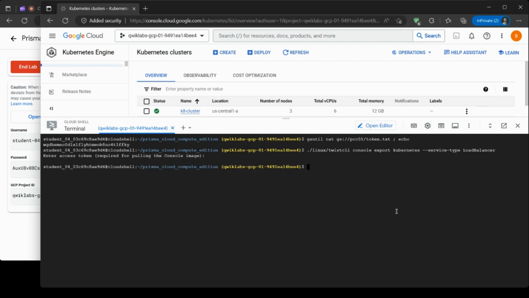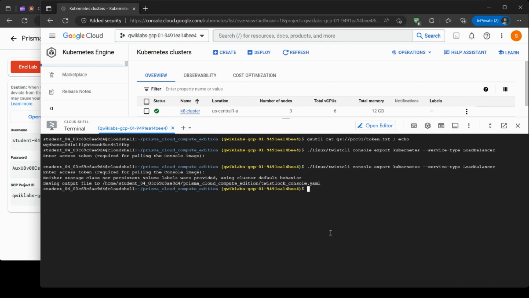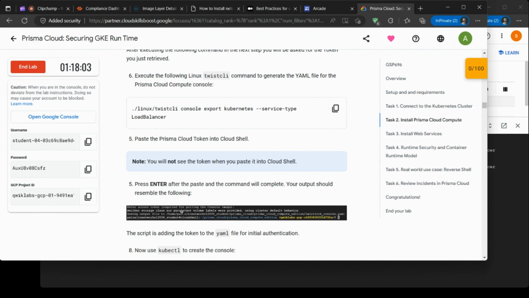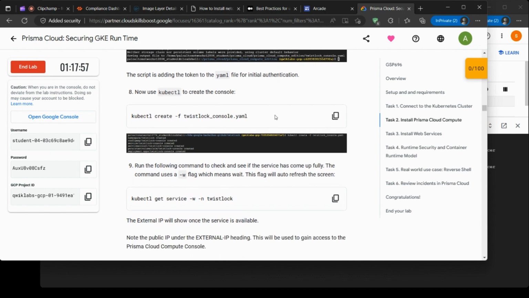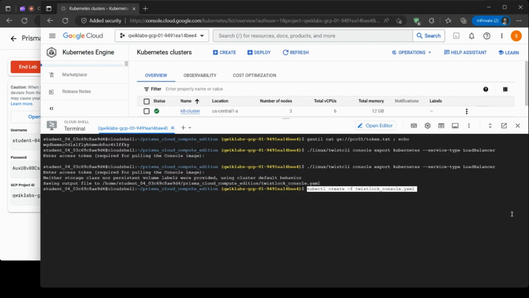Control C, okay, and let's once again run this command. Let's now Control V to paste, enter. Okay, we see similar output as was shown in the instructions. Okay, let's proceed. Let's create the console: kubectl create -f twistlock console YAML.